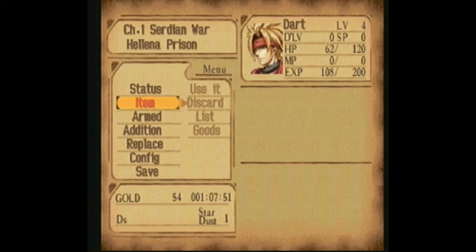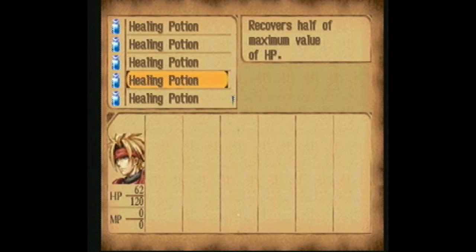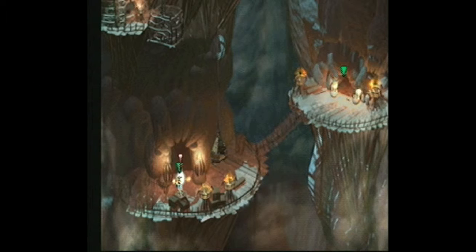I'm thinking of probably finishing up the rest of Hell in a Prison here in this episode. And to do that, instead of wasting time, I'm going to go ahead and just use a healing potion. That way I don't have to sit around and guard for a fight or two. And now let's go see what we have in here.